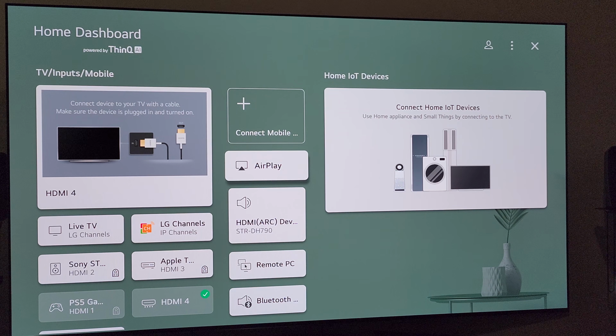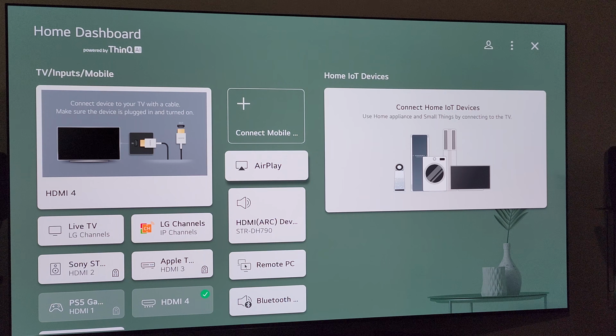Welcome into the video. So today I continue my journey to fixing or resolving this issue that's going on with the Xbox Series X and the LG C2. If you're wondering why the TV is at an angle, your eyes are not deceiving you. I have the TV angled so that I can get behind it and switch out cables and whatnot. So this video is going to be a little bit of trial and error, and we're going to see if we can get this resolved.